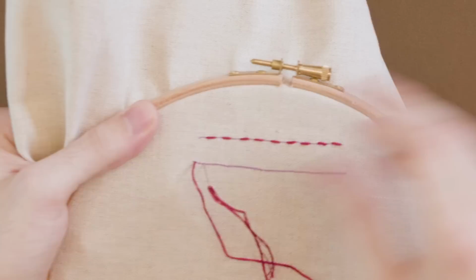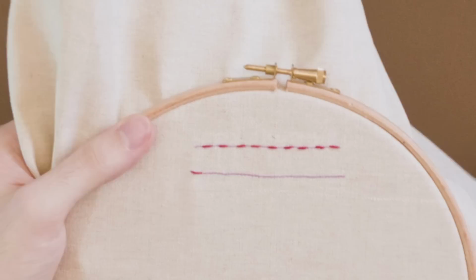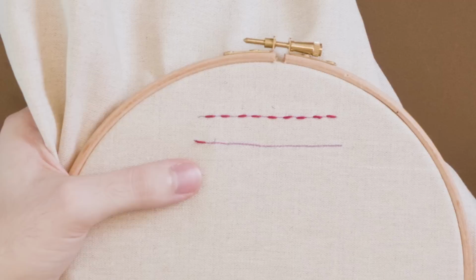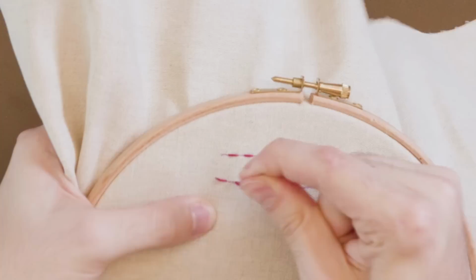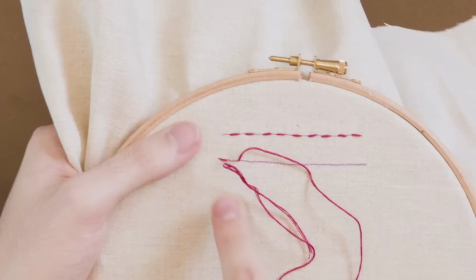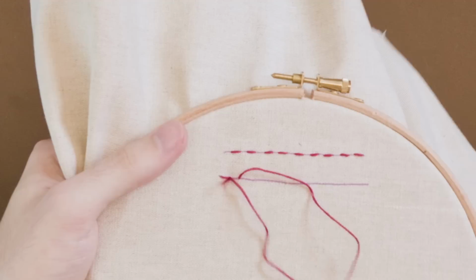Then I want to go down, just like we did with the running stitch. Now here is where the difference is. With a back stitch, we want to come up a little further away from your first stitch, so you've got almost the same gap as the length of the first stitch. And then we go back. You want to put your needle down through the hole that the first stitch went down, so it's almost in exactly the same place.